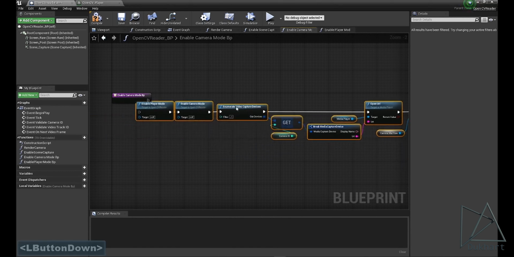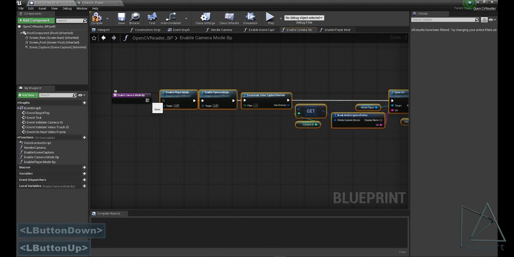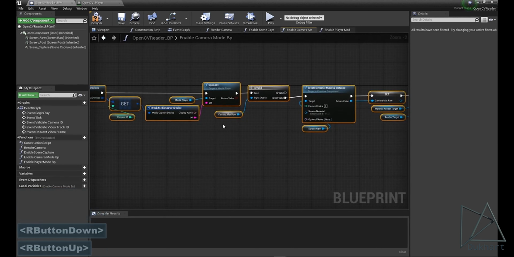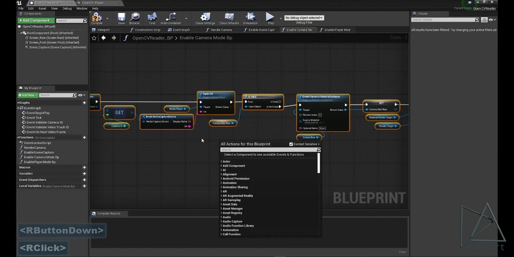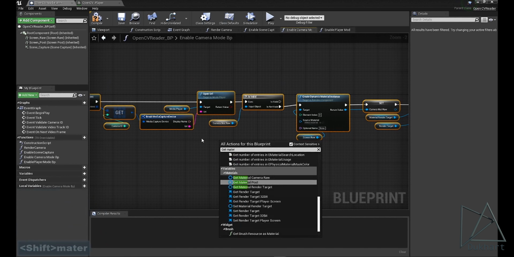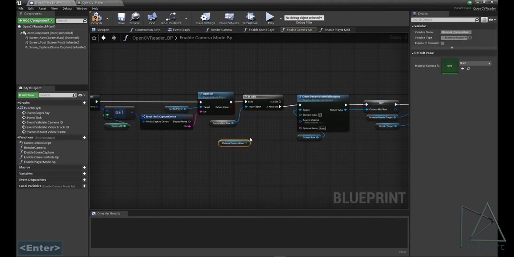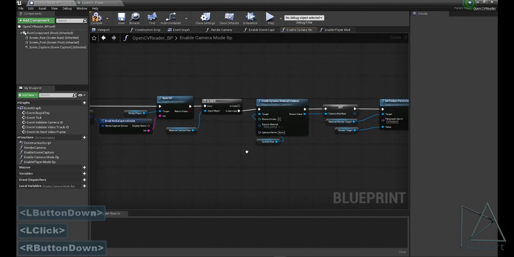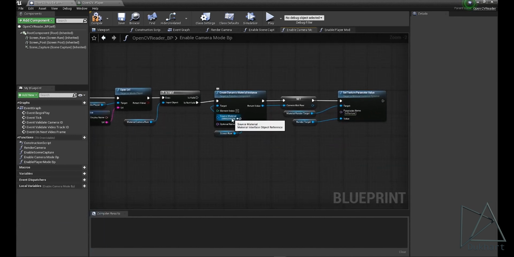For the camera mode, drag that back in. We have a few variables we got to update. We want to get material camera raw. We just changed the name a little bit there. Screen raw.